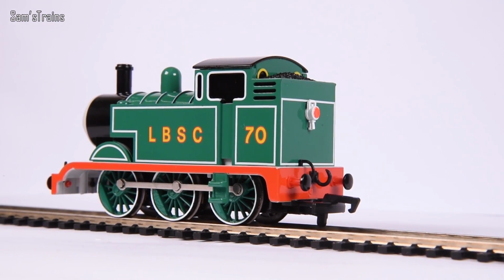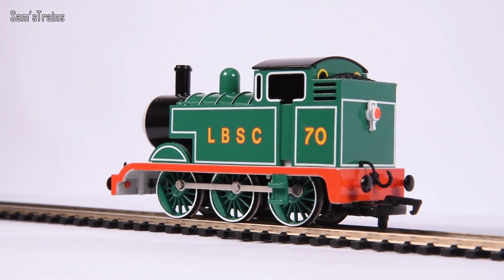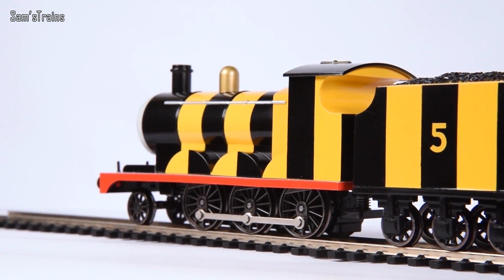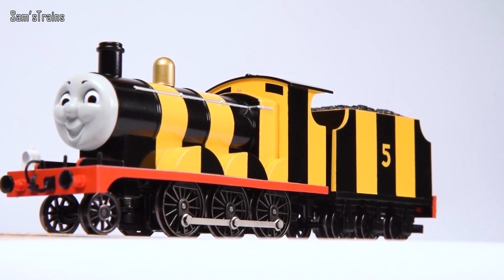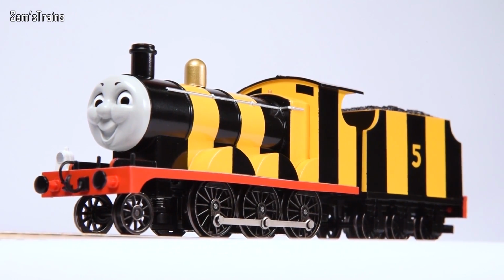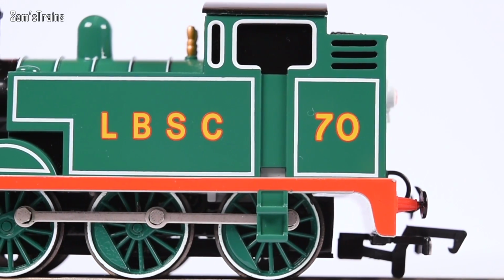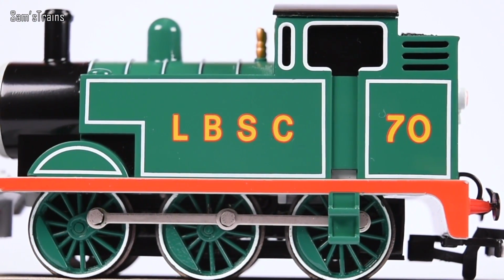So I think it is pretty much the same model as the blue version, which is no surprise because we saw from the Busy Bee James that Bachmann can't be bothered to retool things because obviously that costs money, and therefore Bachmann would make less of it if they went down that route. I mean, to retool the Busy Bee James's face makes a bit of sense, but to be honest, I don't really see any reason why they would need to retool any aspect of the Thomas because obviously he doesn't need a different face or anything like that. So I think it is fair enough.